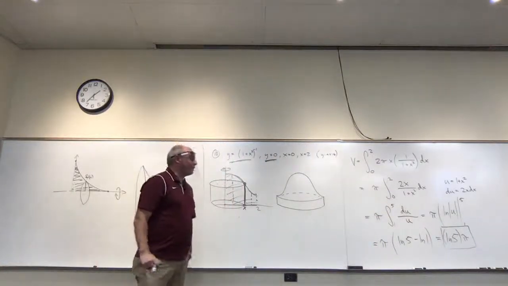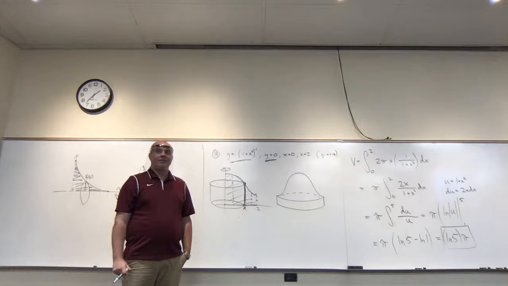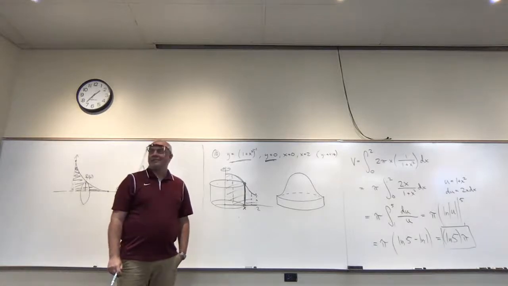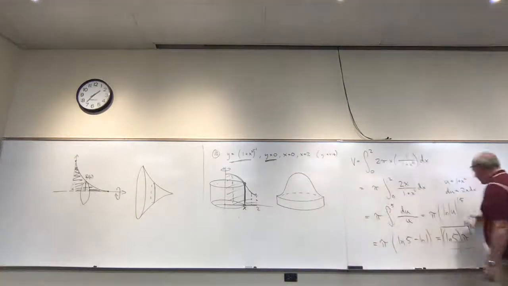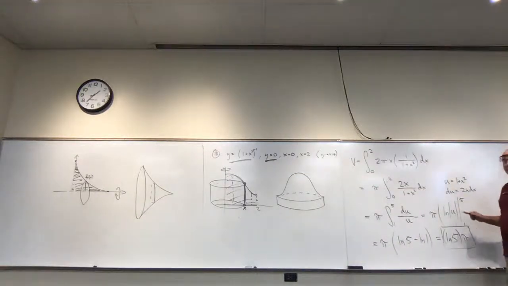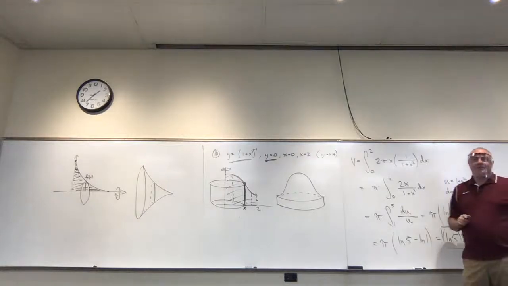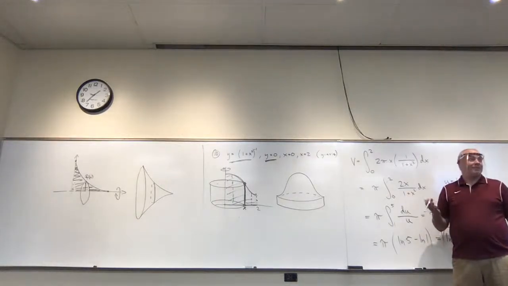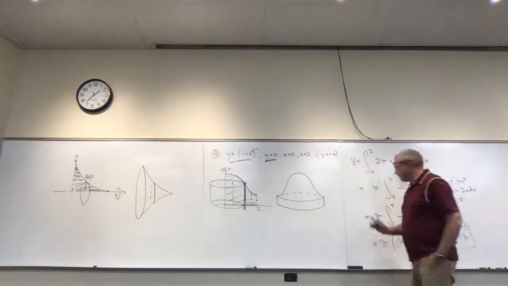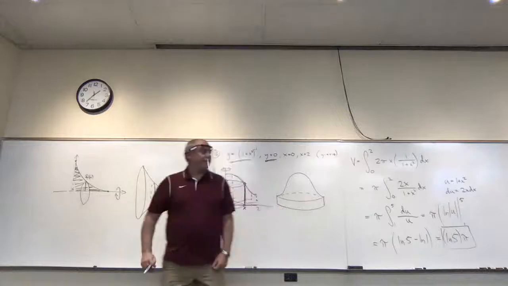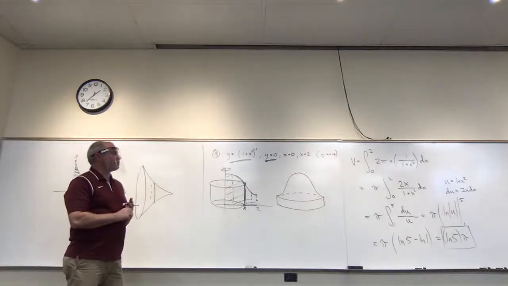Does anybody know how I figured out that I messed up? Because my limits of integration were from what? 0 to 2 right here. And what's ln of 0? It's undefined. ln of 0 isn't a thing. And so I was kind of like, I don't know about that. And so I was able to say, oh yeah, messed it up. So yeah, ln of 0 does not exist. So that wasn't good. Okay, so we got it. Any questions?